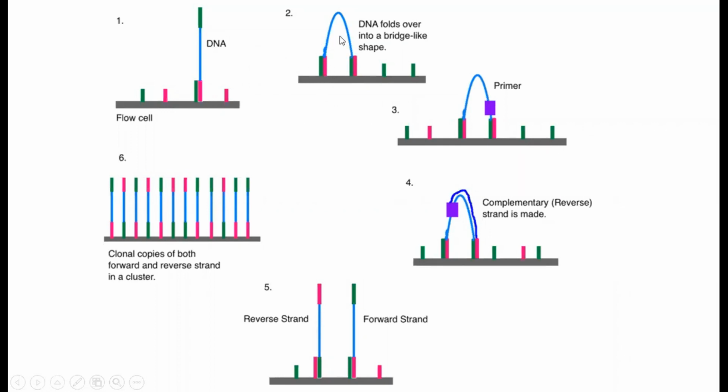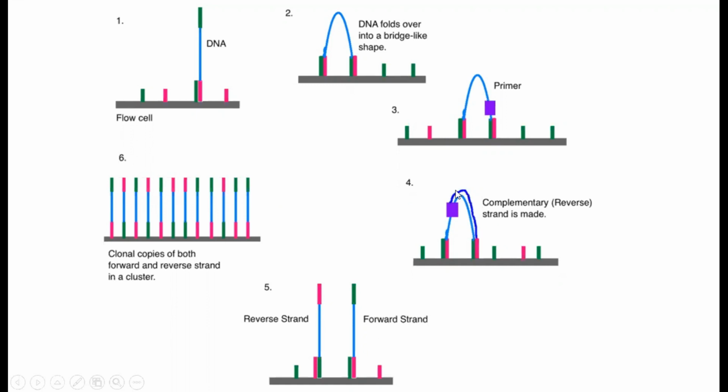As soon as your DNA bends over, forms a bridge-like shape and finds the complementary DNA sequence, the next step is you apply a primer. The reason you are applying a primer is that you are going to convert this ssDNA into a double-stranded, or a complementary strand. So you are going to create a complementary strand of this single-stranded DNA. This primer would create a complementary strand over here.